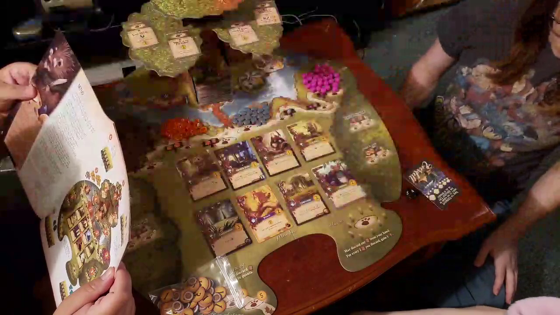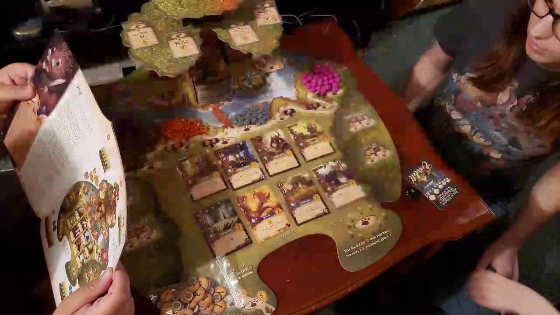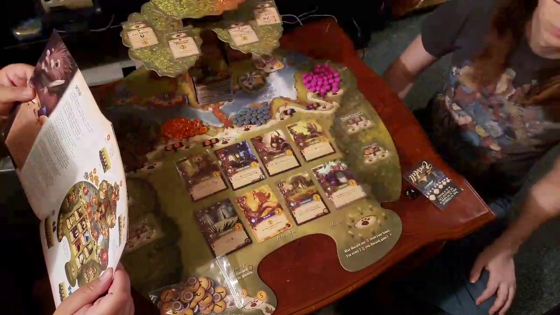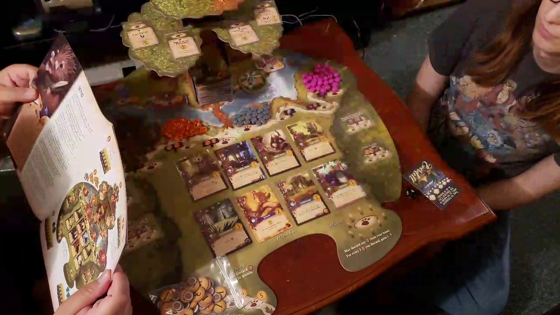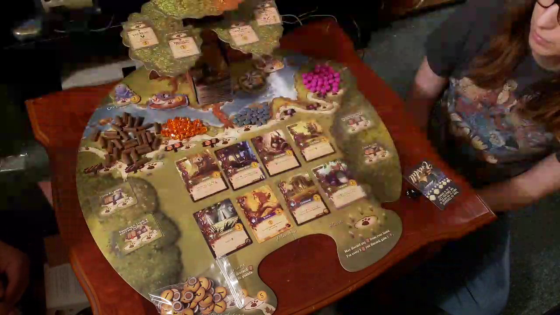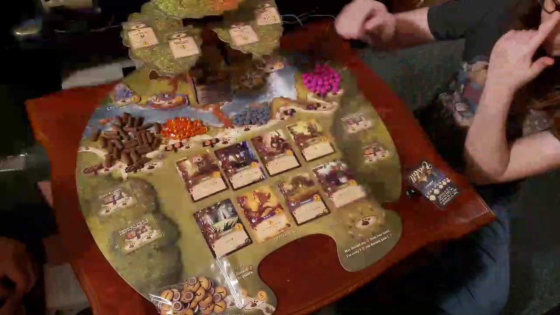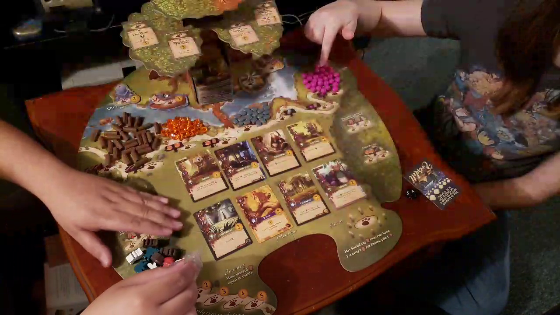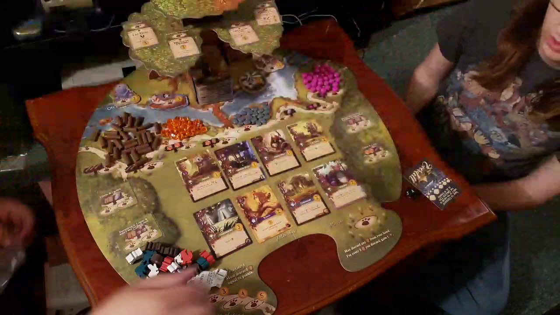Each player chooses a color and starts with two workers of that color. The first player will draw five cards, the second player six cards, the third player seven cards, the fourth player eight cards. Power Grid, but with animals. I don't think it has the price difference. The price changing is how it works. They're just piles, which is fine.